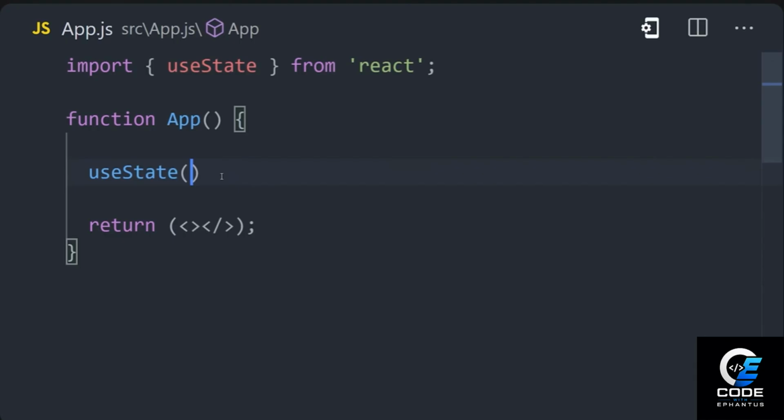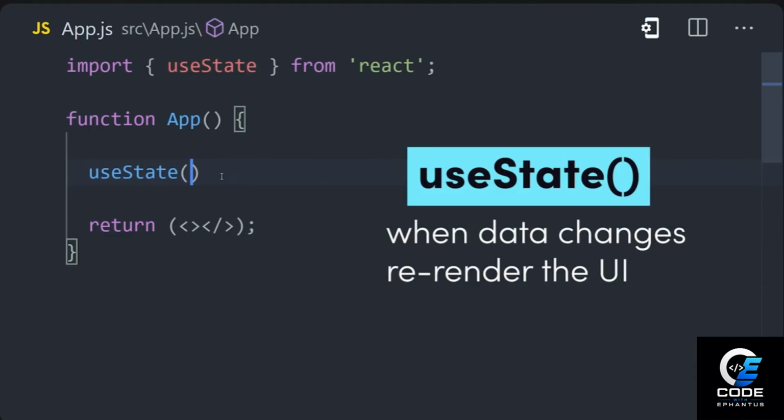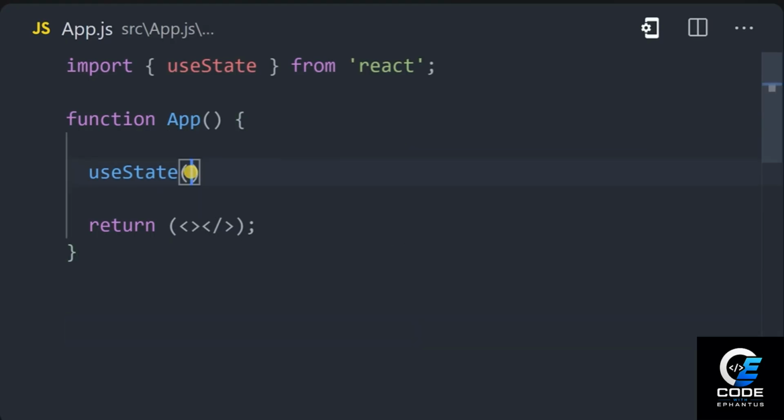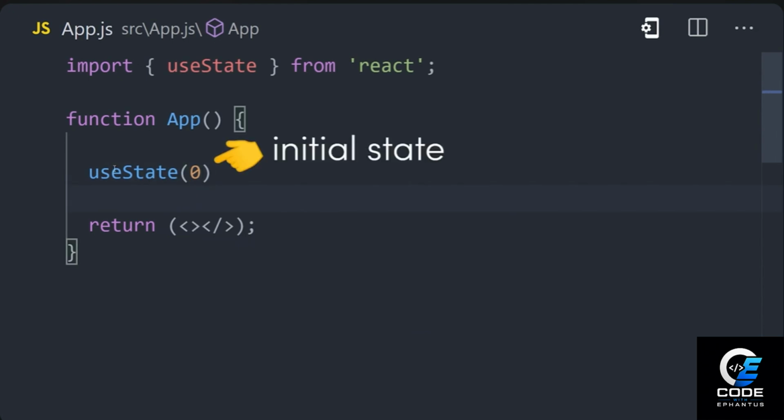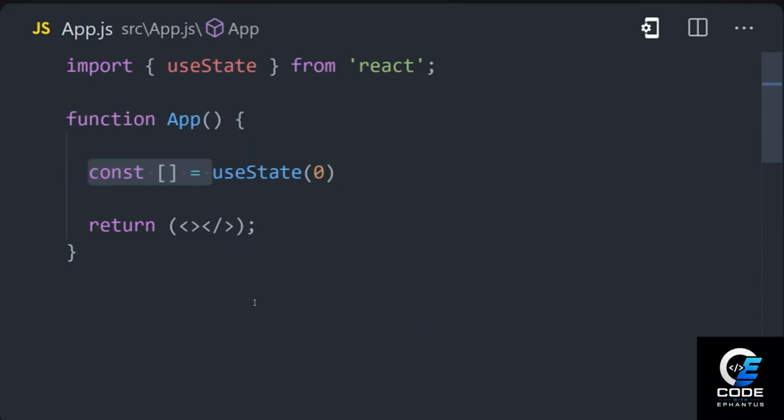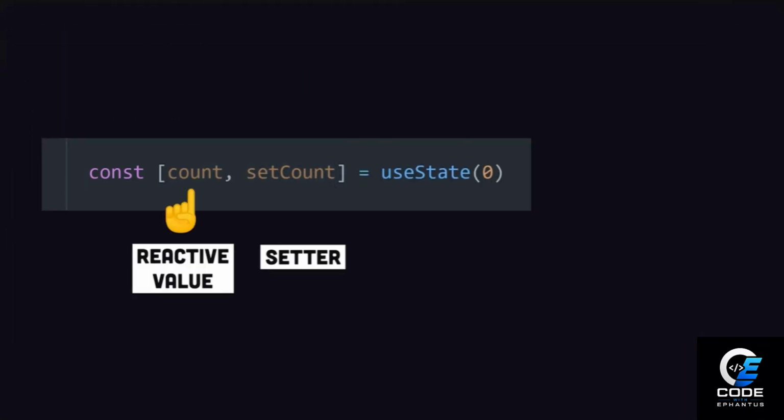And the purpose of useState is to handle reactive data. Any data that changes in the application is called state. And when the state changes, you want React to update the UI so the latest changes are reflected to the end user. The hook takes one optional argument, which is the default state, which we'll go ahead and set to 0. The function then returns an array that contains two values you can use within your component. The reason they're returned in an array is because we can destructure them with JavaScript to easily assign the values to local variables that we can name whatever we want.